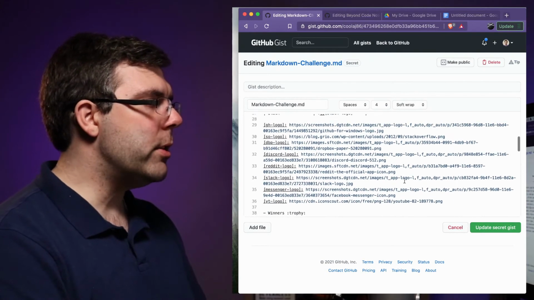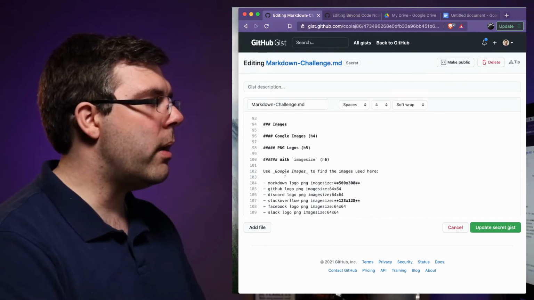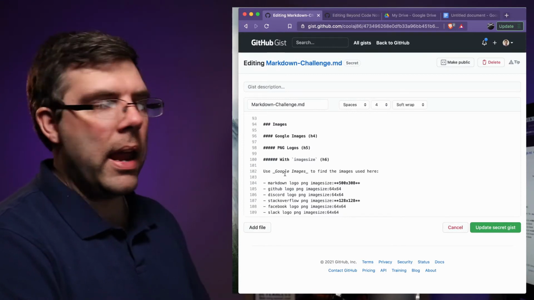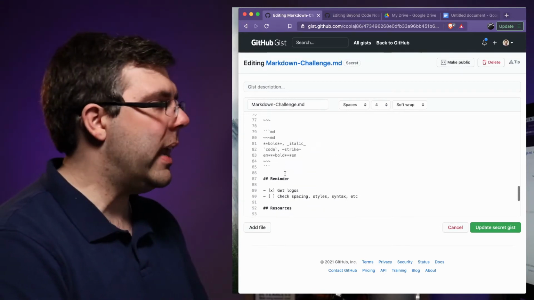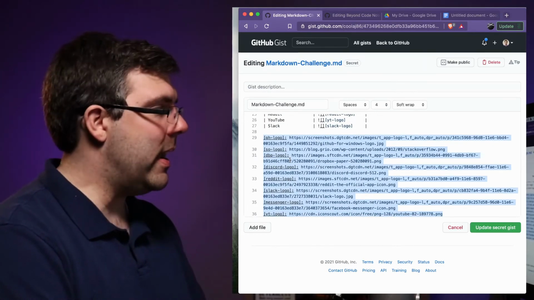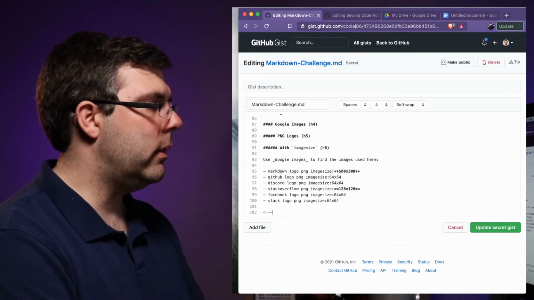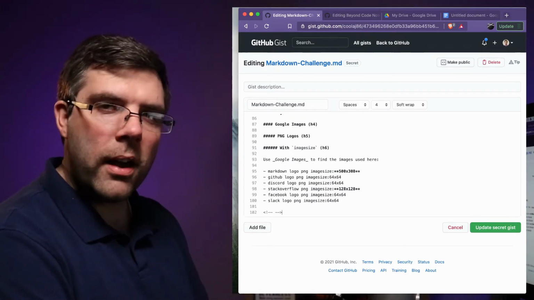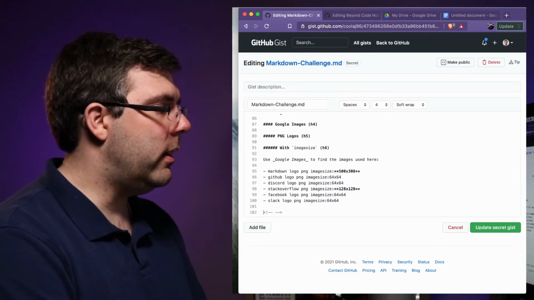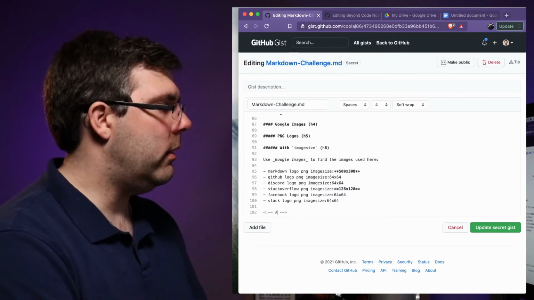Now, all of the image links I get to put down below. In fact, I could put them all the way at the bottom of the page, and I could put a little comment in front saying appendix, and no one would have to look at it or see it when they're reading the documentation. In fact, I'm going to do that right now. I'm going to go ahead and go down, and I'm going to put a comment. And the way you do a comment in Markdown is you use HTML. So an HTML comment is a bracket, bang, double hyphen. Then you can put in your comment.